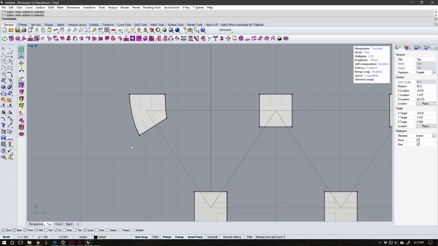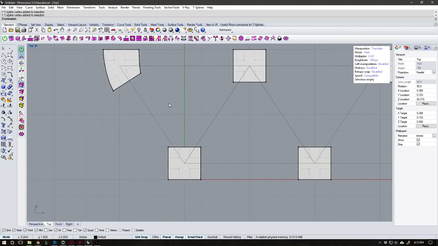So we just want to set them up like this. And really what we can probably do is set up 2 or 3 of them and then just copy them around. But what we want is a face perpendicular to each curve of the truss. So scoot this over. T-splines is a mesh modeler. T-splines is basically Maya inside Rhino, with all the weirdness that you might imagine that would entail.